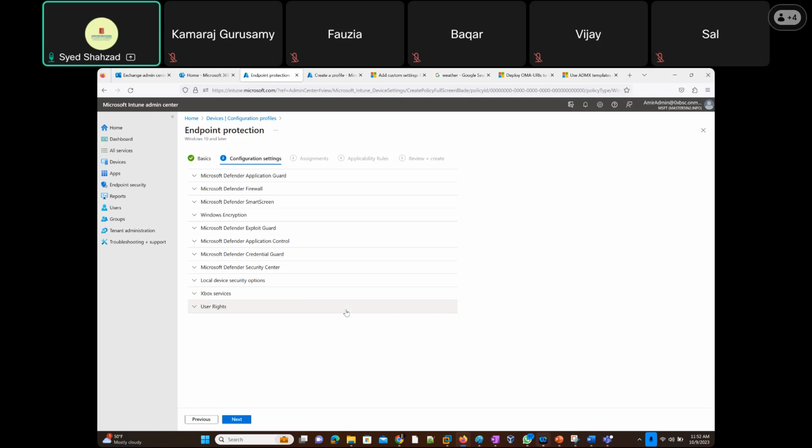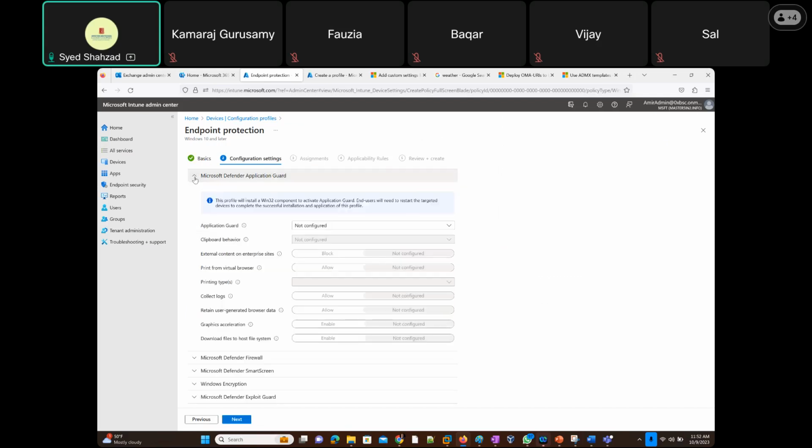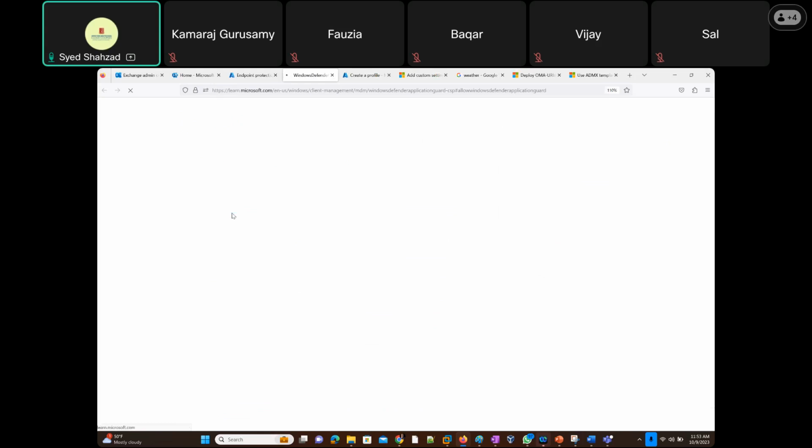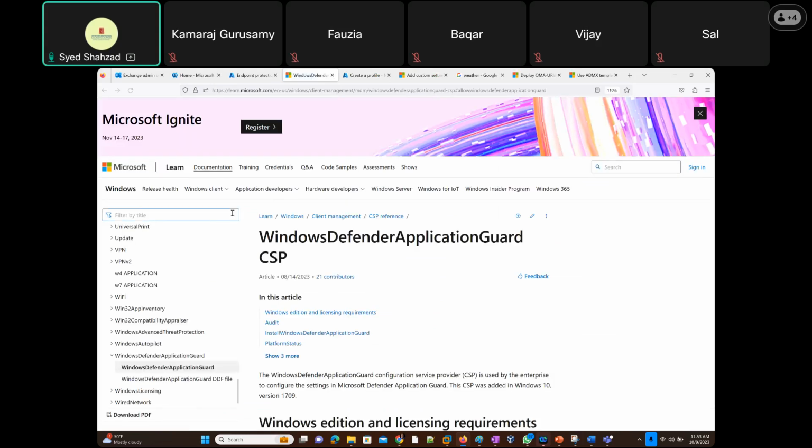So this is what we will be implementing, but we could implement anything else as well. Microsoft Defender Application Guard. Do you want to implement that? Application Guard, if enabled for Edge, opens unapproved sites in a Hyper-V virtualized browser container. That's a pretty amazing feature, but what are the repercussions if you do implement it? So what is this first of all?